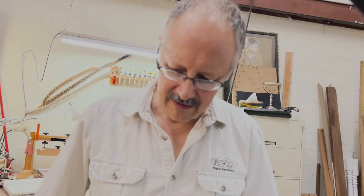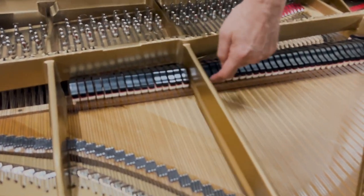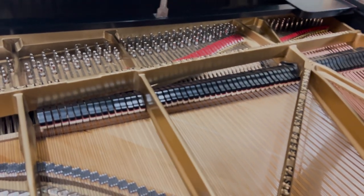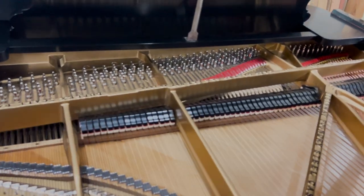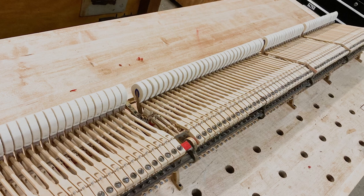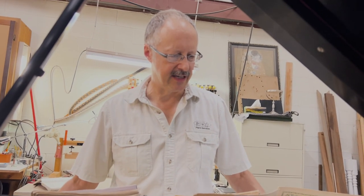This is also one of your new parts, right? Well, I just cleaned this. Everything was cleaned up. It looks new. Yeah, new felt on the dampers. So the dampers are original, but the felt is new. Correct. Okay. And there are no new hammers in the action. All the other parts were fairly new from 1985 or '86.